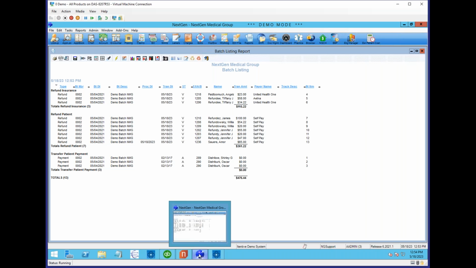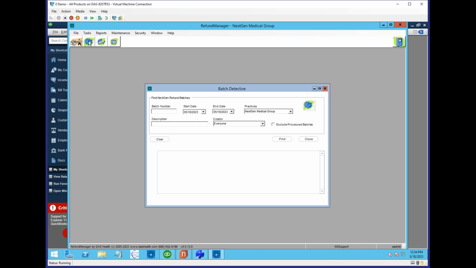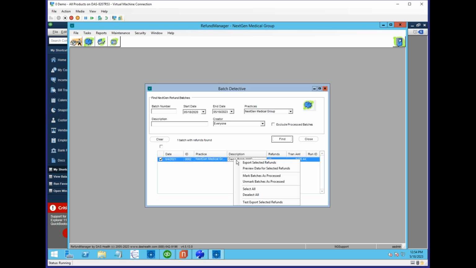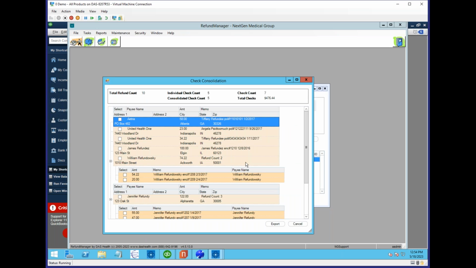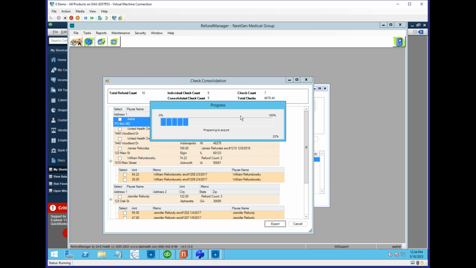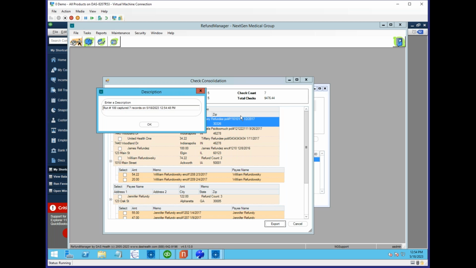So now this next part is even quicker than what we saw before in the Credit Scout. So I'm using an older database, so I'm gonna find my batch that has my refunds in here. And instead of me sending a report to accounting and having accounting key that information in, I simply do an export and click a button, and it'll either generate the file or talk to the accounting system in real time, depending on the capabilities of the accounting system.